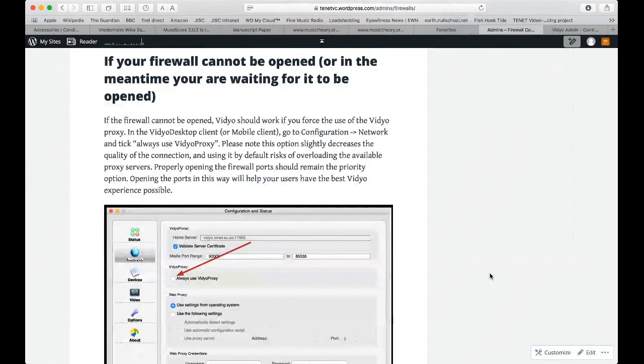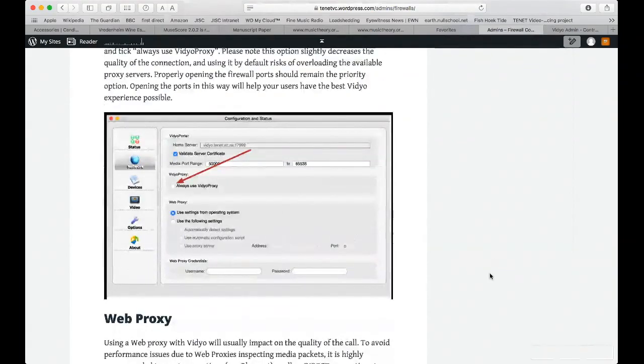You can see this in the settings page for the Vidyo desktop, which you access through the little wheel icon on the taskbar. So always use Vidyo proxy, and then get them to try that. And if it works with that, then that's usually a sign that you need to put blocking in place, because if the Vidyo proxy is selected, then it will tunnel through most firewalls.